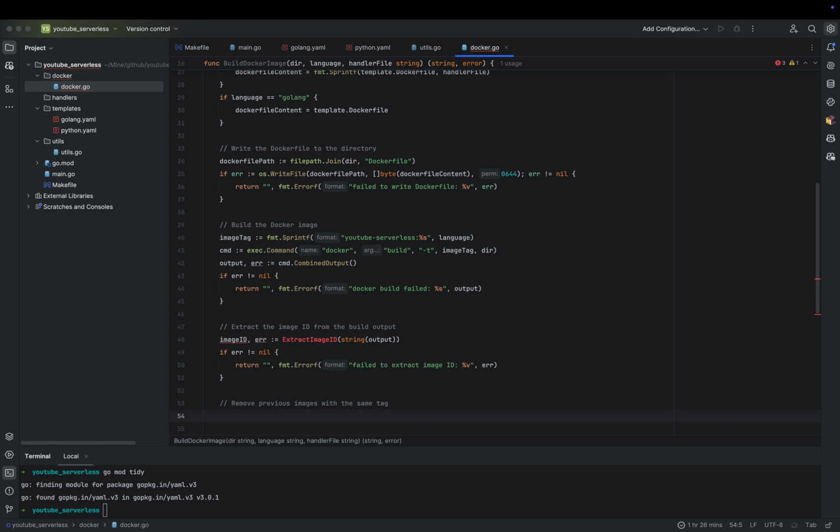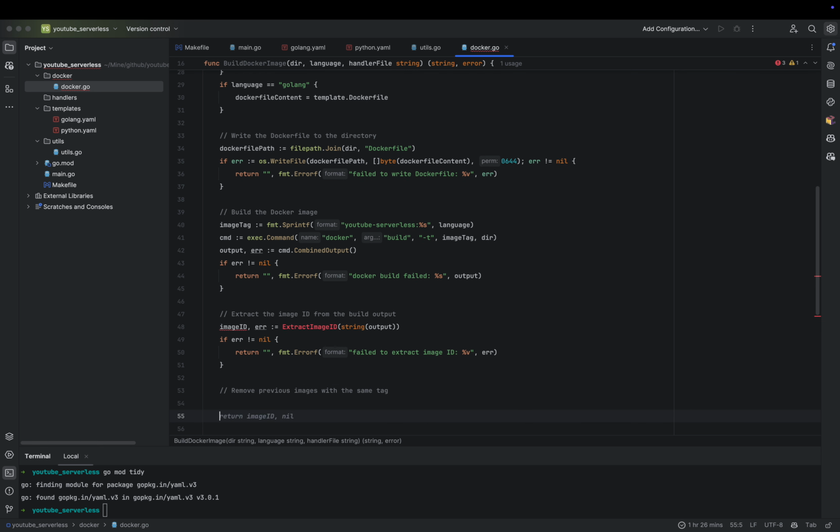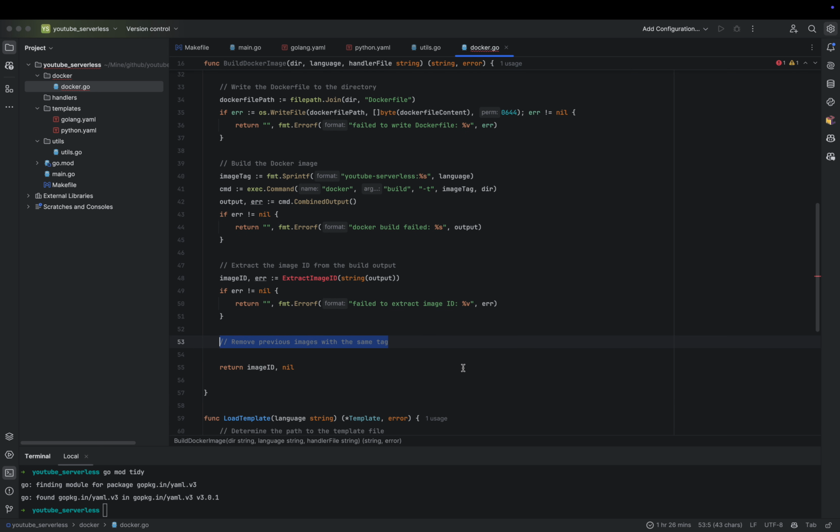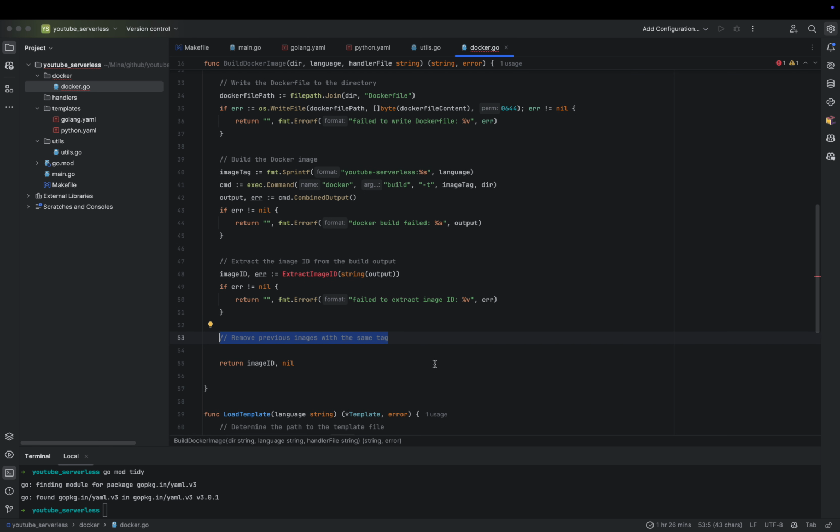We can remove previous images, but let's return the image ID. This can come in part 2, because while I was trying this out, I found out that it hogs a lot of images when you run execute. So we could have a functionality of cleaning up after our repository and all that.